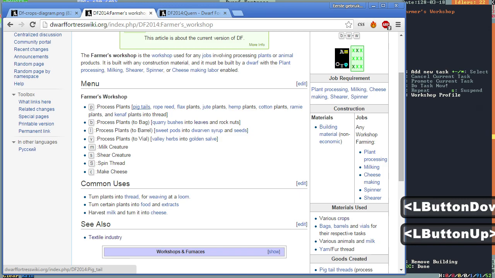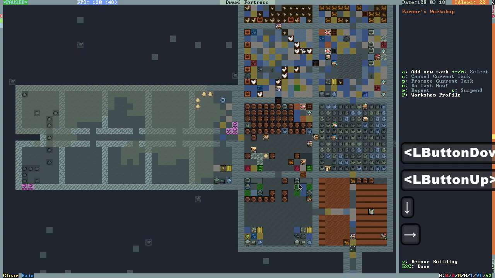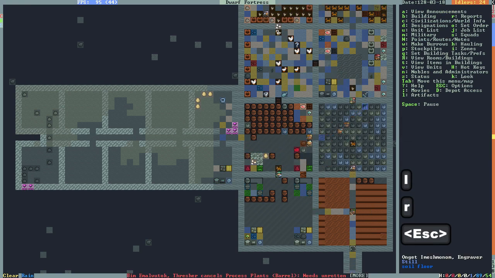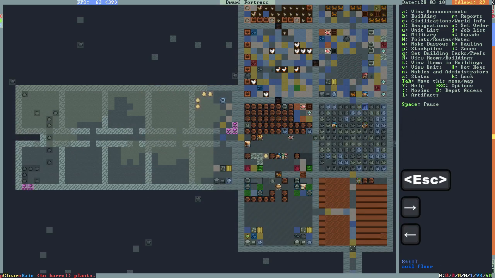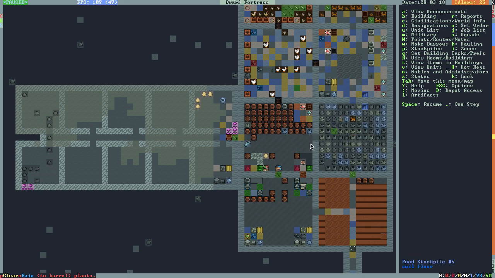And you do that by processing plants to barrel. And that's the L option. Let's go back to the Dwarf Fortress here, back to the Farmer's Workshop. L to process to barrel. Let's do that instantly. Repeat it. The task doesn't work because I don't have any plants, any sweet pods or anything around which can be processed to barrel. But if I had some, this would work, and then my cooks could use that sugar to cook some nice sugary meals. Who doesn't like that?